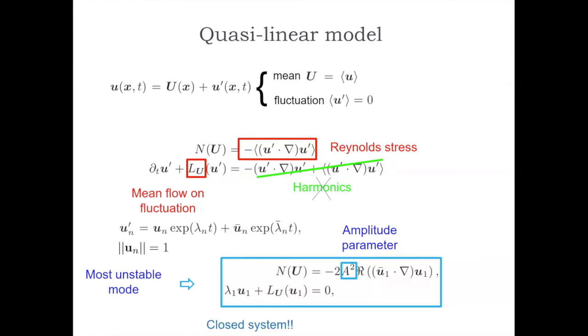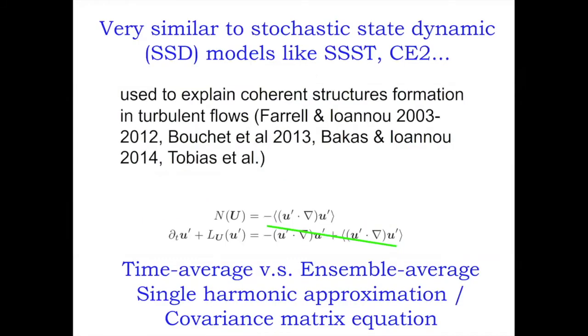It's not necessarily easy to solve, but it's a closed system which you can solve by different methods, let's say either quasi-time stepping or maybe some Newton method, whatever you like. I want to insist that this is very similar to approaches in different contexts. And we should discuss if this is the right thing to do here, time averaging or ensemble averaging or whatever we want to call it, or spatial averaging, etc.